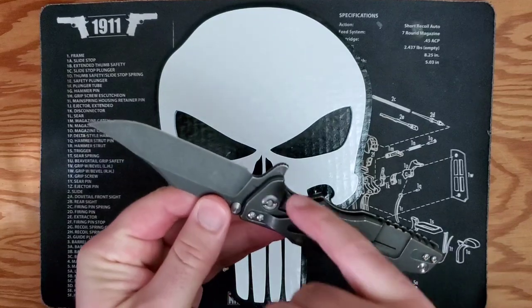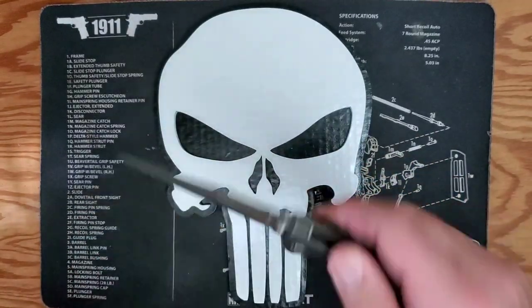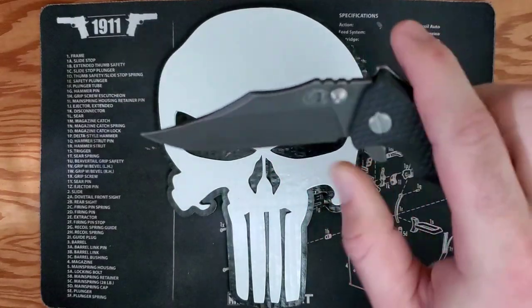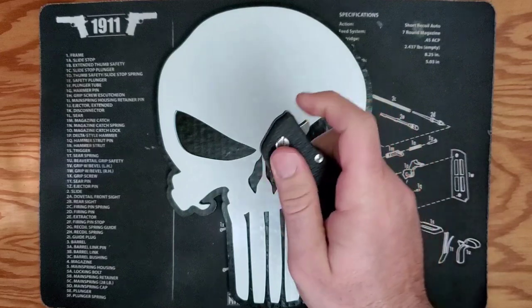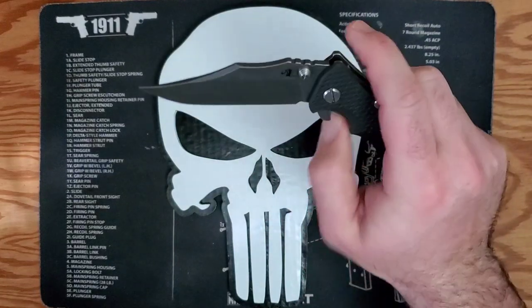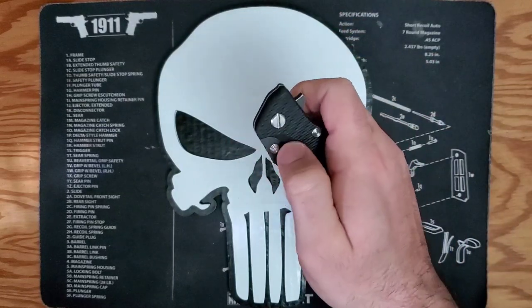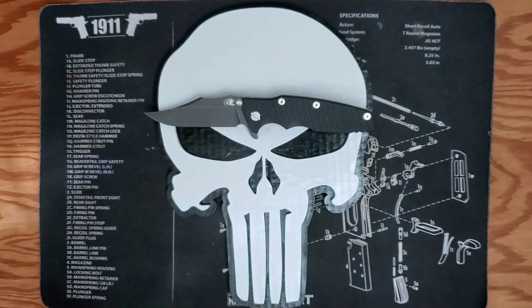You can see with our little tri-way that it does have the tri-way pivot system, which means that it has phosphor bronze washers, Teflon washers, and the bearing system that really allow this Rick Hinderer Eklipse to fire open. You could use the traditional fire back pivot method, or you could utilize the push down deployment method. You could use the thumb stud deployment method. Any way that's comfortable for you, this knife certainly accommodates.